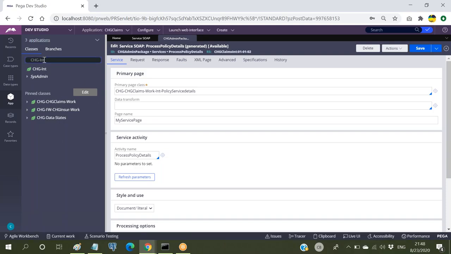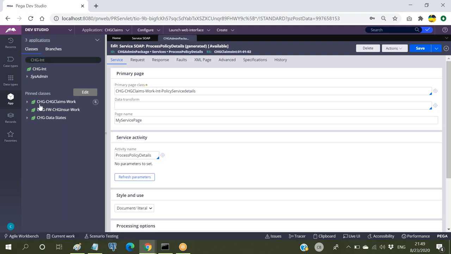Even here, for the connect related rules, we have to do the same, but there is one wizard where we need not create even the classes. Yesterday we created at least the classes, but here there is one wizard available for the connect rules where we need not create a single rule. We can blindly follow the particular wizard.